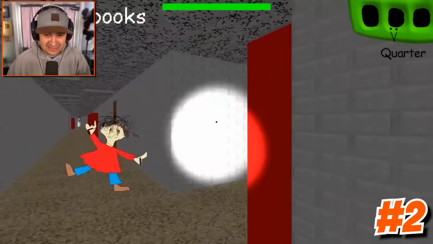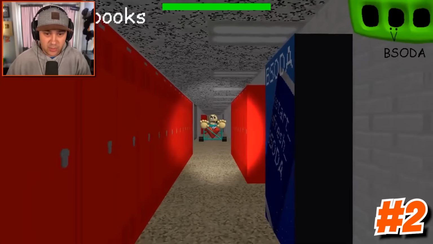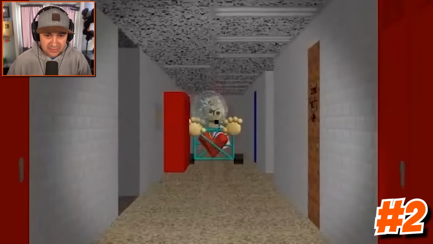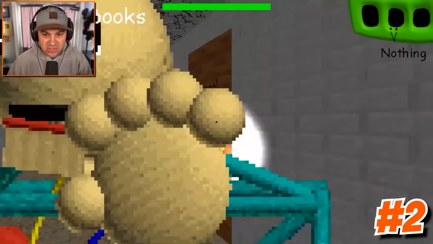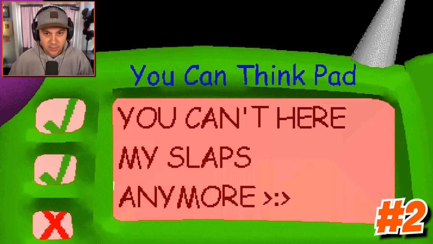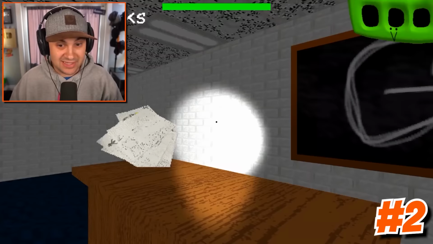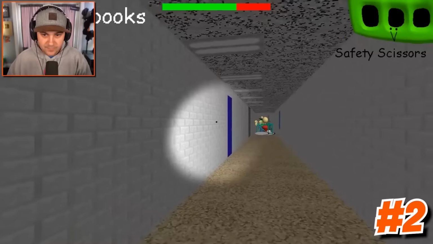Can we use it? We used it. Shoot him. Get out of here. First prize is so mad. Oh, principal's translucent, so you can't see him. That's messed up too. You can't hear my slaps anymore. That's true. He's very sneaky. Sneaky Baldi. There he is.